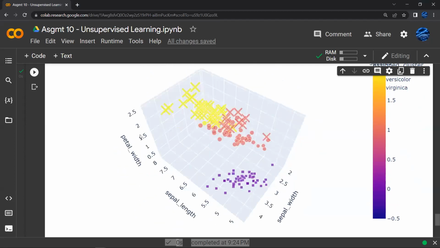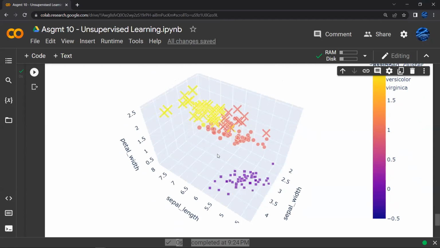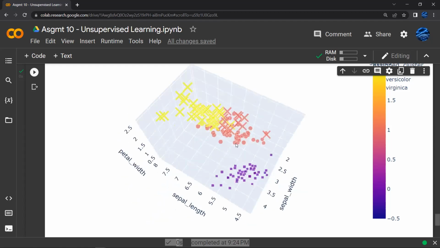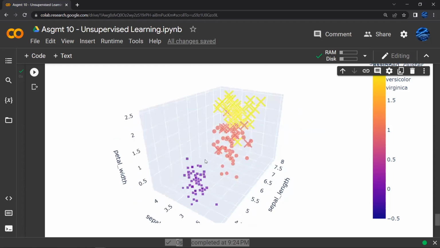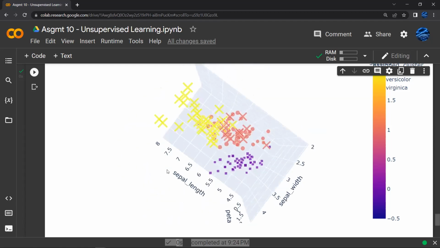Now, this 3D model, let's just pretend like it has these three dimensions. What a dimension reduction algorithm would want to do is, let's say we have three dimensions: petal width, sepal length, and sepal width, and we want to only have two dimensions. What a dimension reduction algorithm is going to do is it'll rotate this around until it finds whatever angle captures the most amount of variance in the data.